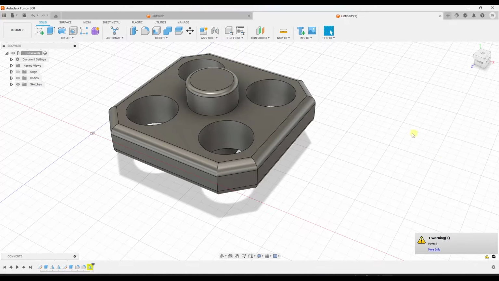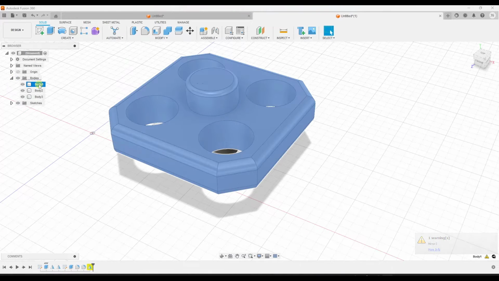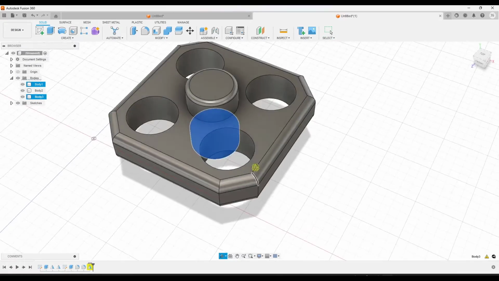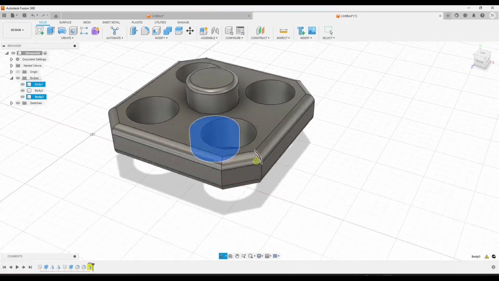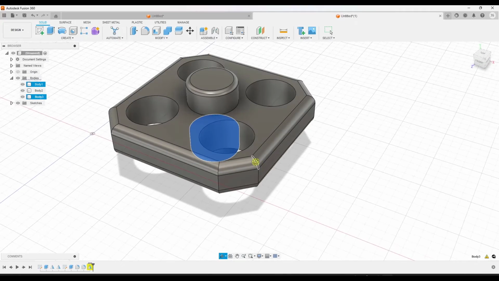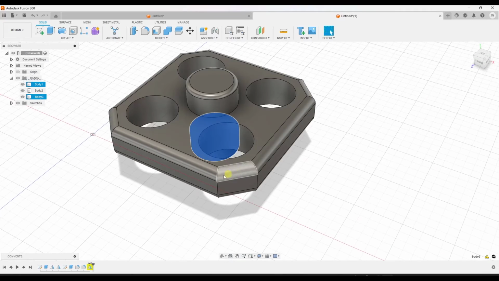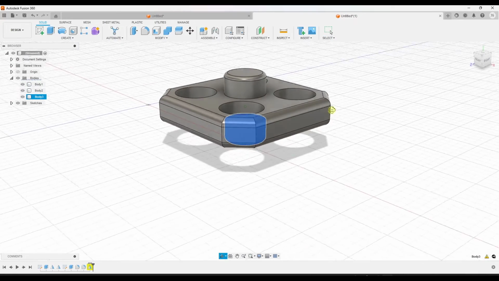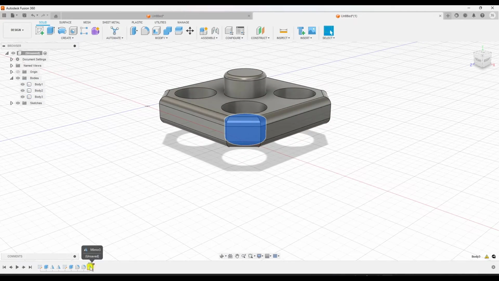Now, if I click on OK and I look at the bodies, notice how on the top and the bottom, these have now been generated as their own separate parts and pieces. But the overall process has stayed the same. So that's really powerful because that gives you the ability to make those changes in a very parametric way.